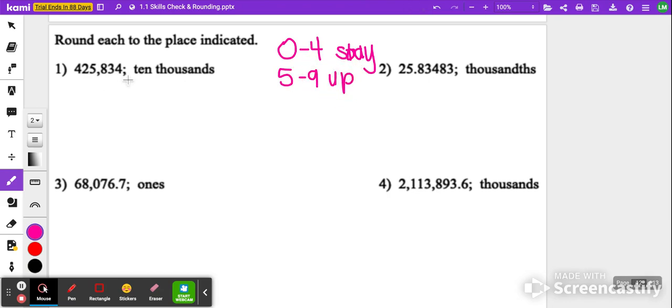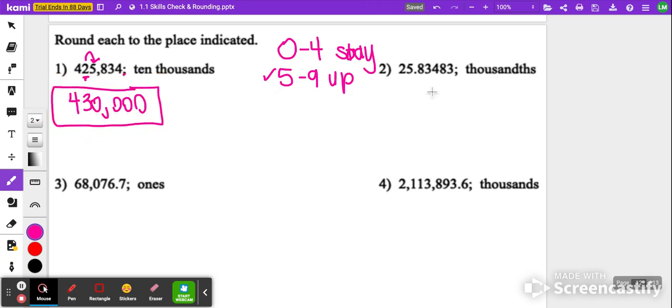Okay. So if we're looking at this, first of all, we want to find the 10,000 spot. The 10,000 spot is the fifth number to the left of the decimal. So technically, here's our decimal: 1, 2, 3, 4, 5. This 2 is the 10,000s. Next, notice how next to the 2, I have that number 5. So 5 through 9 says to round up. So I'm going to round that 2 up to a 3. And then everything behind it is going to get a 0. So to the 10,000 spot, this would be 30,000. Number 2, and at any time, if you want to pause the video, try it, and then click play so you can check it, please feel free to do so.